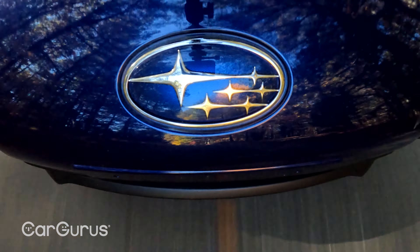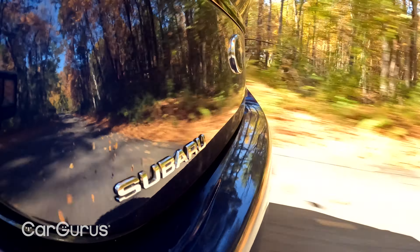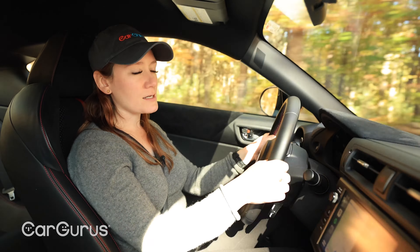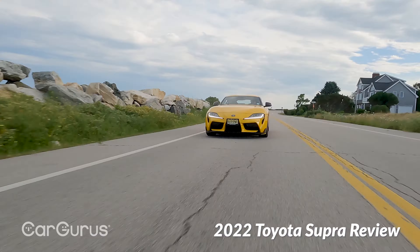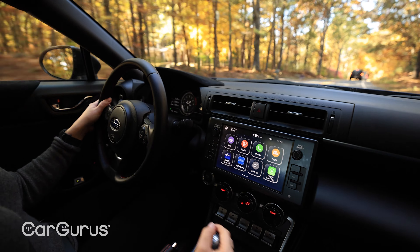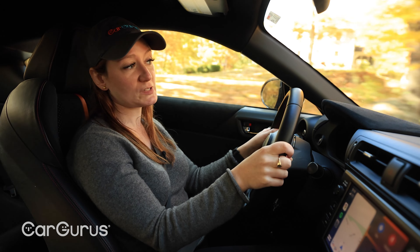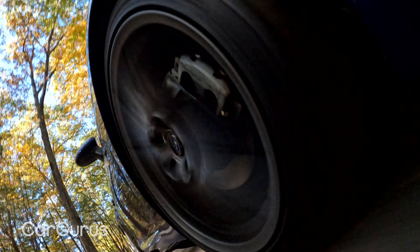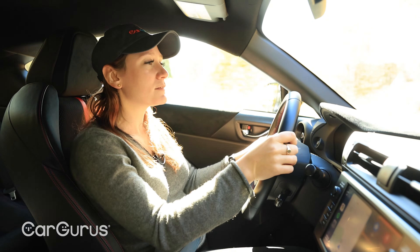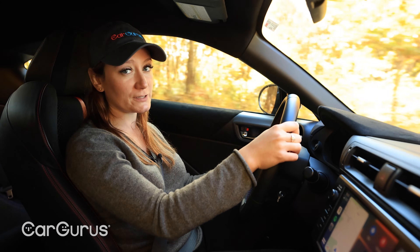Even though it's on the same platform as before, the new BRZ has a lower center of gravity, thanks to the fact that it's 1.2 inches longer and 0.4 inches lower. It's 17 pounds heavier than the old one — it would take a real Princess and the Pea situation to notice the difference. It's heavier than a Miata, but unlike the Supra, it's still well under 3,000 pounds, thanks in part to the aluminum roof and fenders. This is a nice handling car. The steering feels really direct and quick, and it's nicely balanced. I haven't caught it trying to oversteer or understeer during some spirited driving, and you get that smooth power delivery you'd expect from a naturally aspirated engine. It has pretty short gearing, which took a little getting used to, but that's par for the course with a car like this. Shorter gearing equals more shifting, and in a lower-power sports car, more shifting means more smiling.